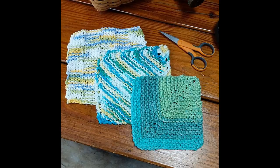The other thing that I knit and finished, I think maybe I showed you the first one last time, were the dishcloths that I was making for my son, who's moving into his own apartment. I think I had one of them finished last time. I did two more, but I have since given those to him as well. So I will again put a picture of them in here.